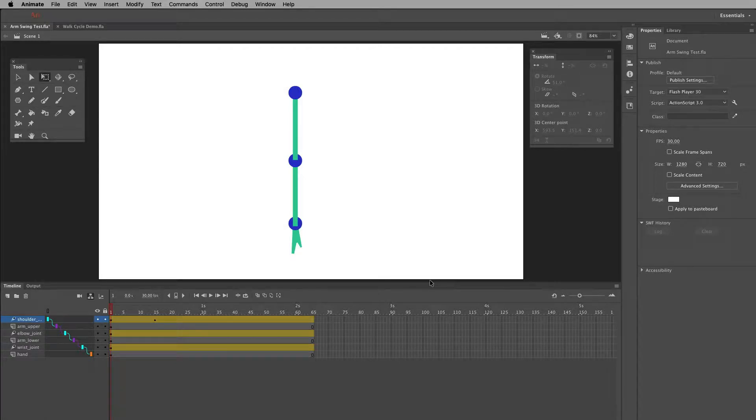I'm going to show you an approach to animating the arm swing using parenting. There are a lot of different approaches, but this is how I've figured out one of the best ways to do it using joints and bones. You have to decide whether to animate the joint or the bone. If you animate the bone, the pivot point needs to be up where the joint is, because the joint and bone aren't actually separate — the bone just pivots at the joint. Move the pivot point up there and everything else is parented along.